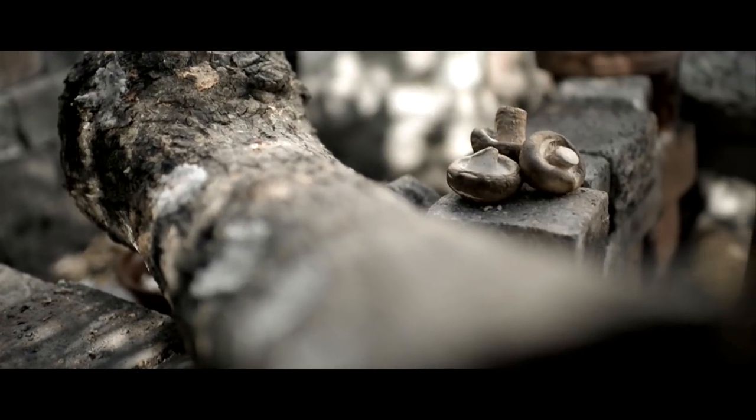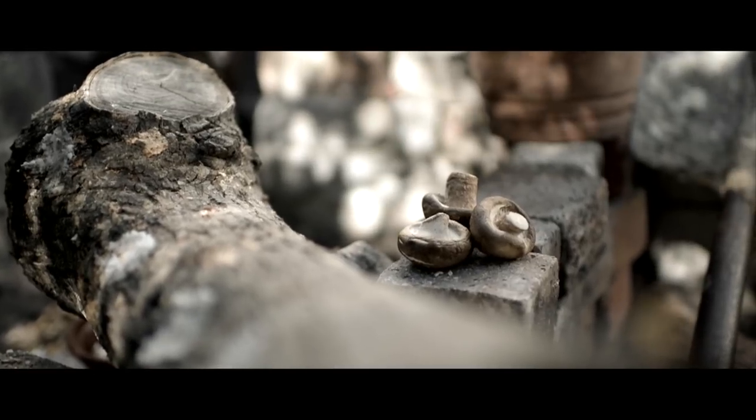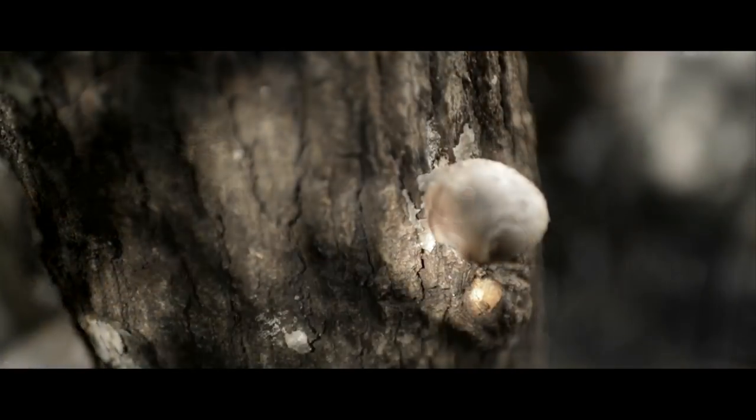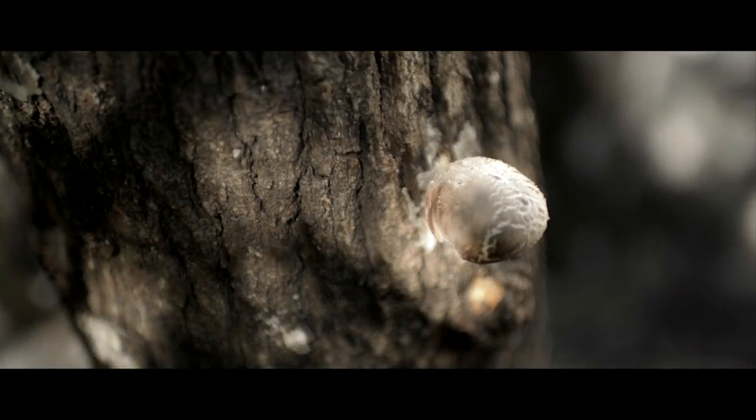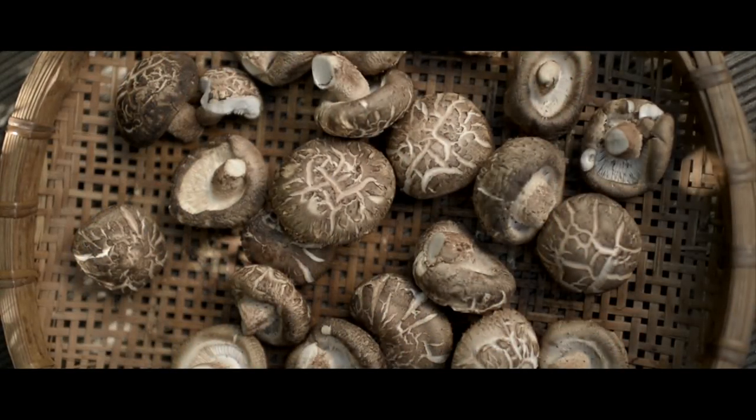Keep it off the ground in a cool shady area for anything from six months to 18 months. After that your mushrooms will come out every two weeks. It's just something very magical that you grow this mushroom out of a log and then consume it. It's a wonderful feeling.